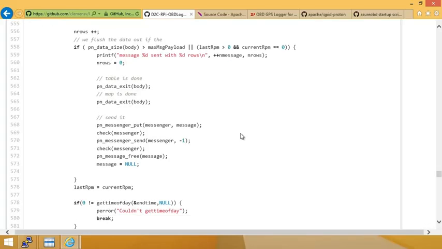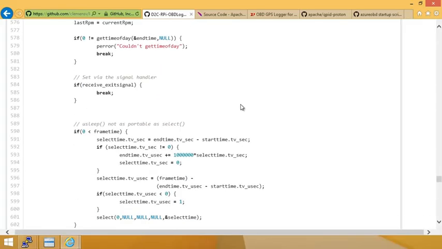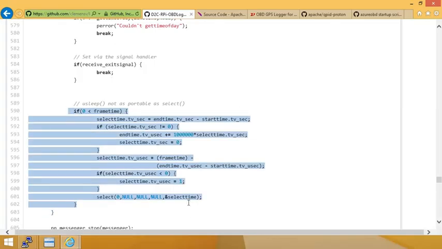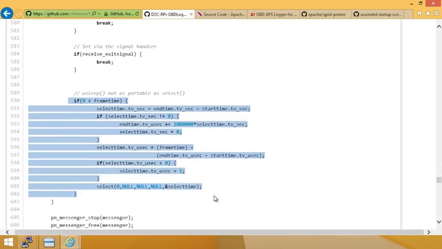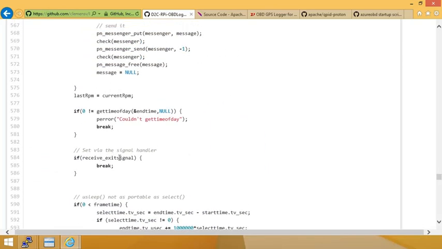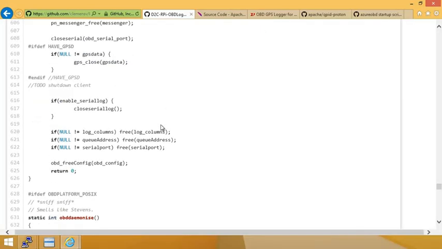And you could go and add some logic here to, if the car has been sitting there for a while, then we're going to create a new drive, etc. You could go and add that logic. And then here it's going to wait. This is a funky way to do waiting. I didn't touch this. And then once the loop is over, which is when the exit signal is received, then it's going to go and do a clean shutdown of stopping the messenger, close the serial port, etc., etc.